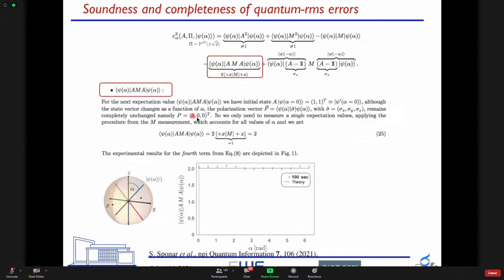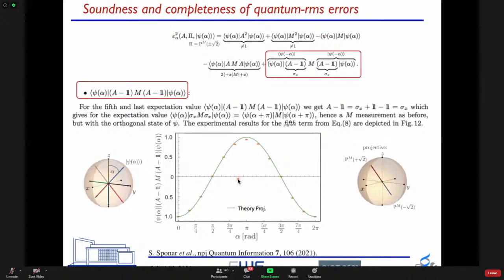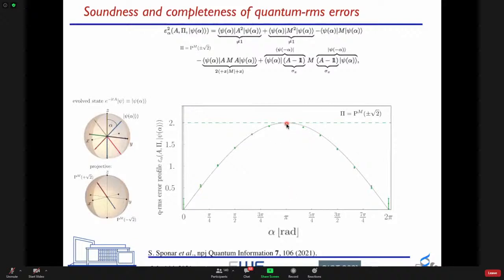here you have, I need to go back. Here you have a dependency of the expectation value of m on the initial state, or on the variation of the initial state, dependent on the angle alpha. And you already see here that this will be the correct value. And then if you sum up all these terms, you get something like this, and you immediately see that for the value pi, this will be the correct error, which again, as we wanted, is non-zero because it is not an accurate measurement. Therefore, it should have a non-zero error, and this is shown in this measurement.